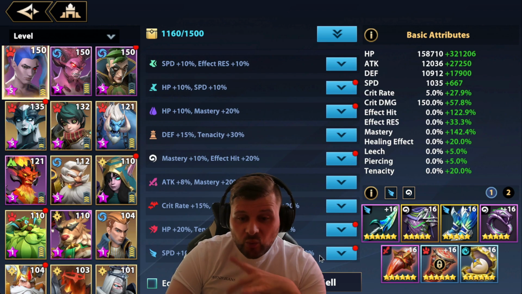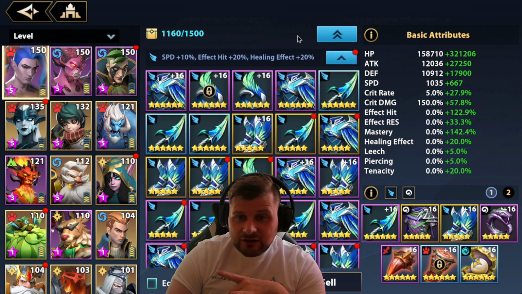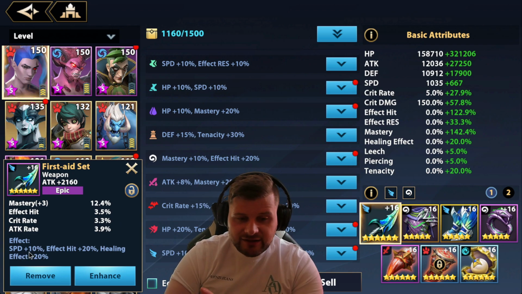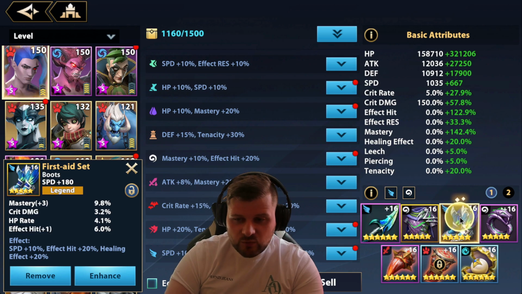I did go for one lot of first aid, and I'll show you why, because I did roll crazy on it. This is a 6-star piece, mastery +3. It has effect hit and attack rate on it as well. So it's a very solid piece. Not only that, I'm gaining speed, effect hit, and healing effects as well.